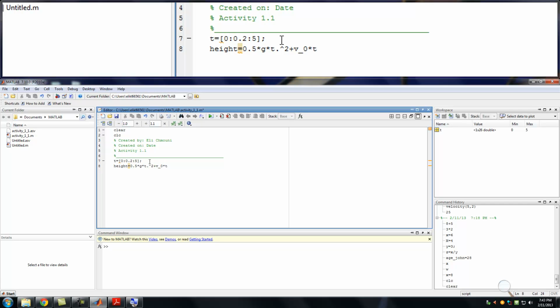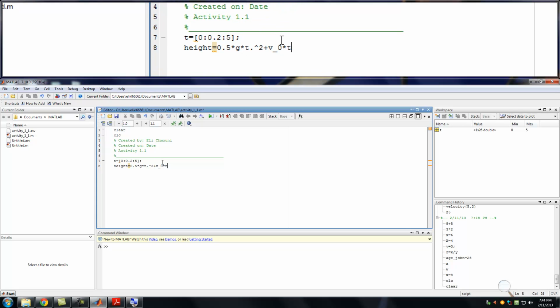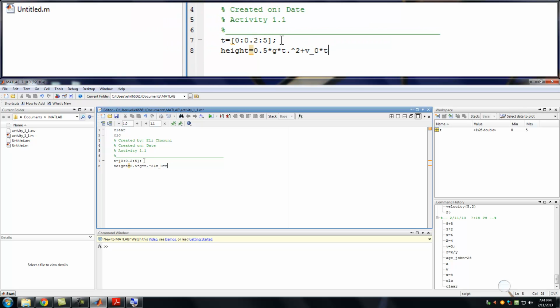Okay, so if you've had Physics 111 or 121 or Introductory Physics, you know that the position of a projectile is 1/2 a t squared plus v naught t plus y naught. So I'm just going to go with that for now. Is that clear? So can we run this code? Do you think it will work? What do you think the problem will be? G is not defined and v naught is not defined. So before I get to line 8 over here, I have to specify that g is negative 9.8.